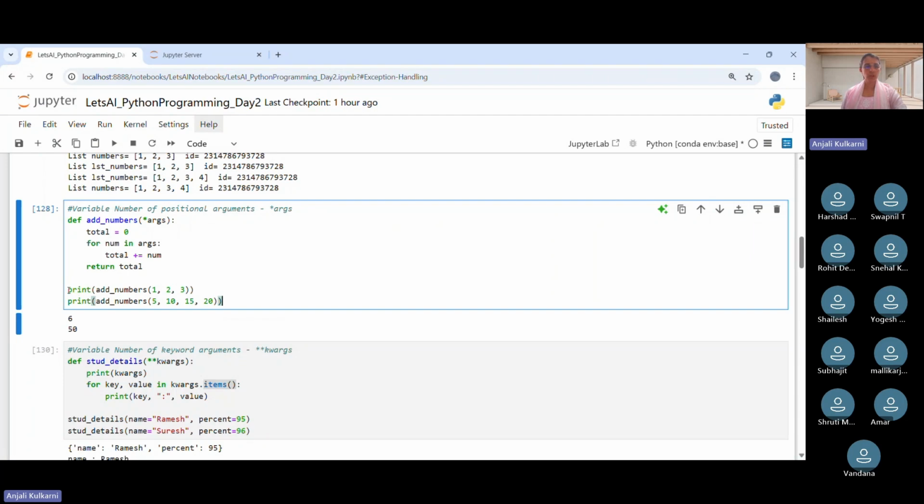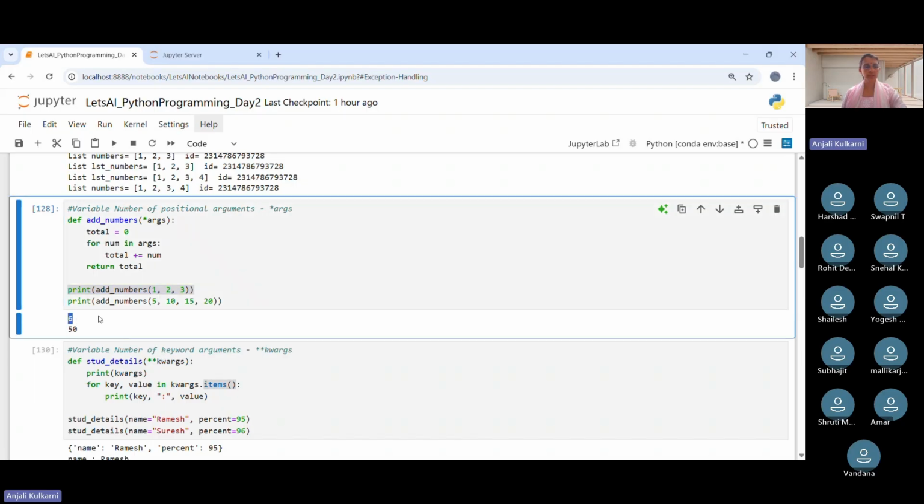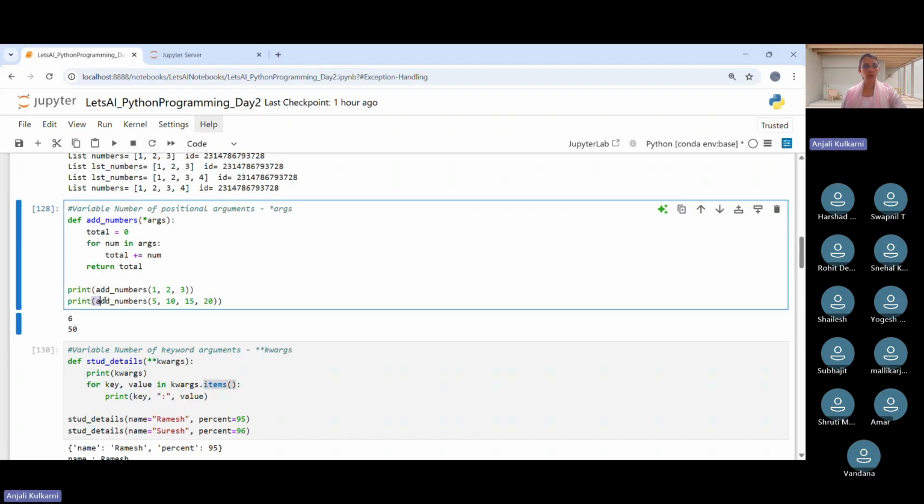So with the first function call, 3 values are passed. All of the 3 get collected into a tuple and the tuple is iterated over all of the values and a total or the sum is calculated, which is printed out here in the form of this number 6. Similarly, for this second call, now I have 4 values, so my tuple size is 4.